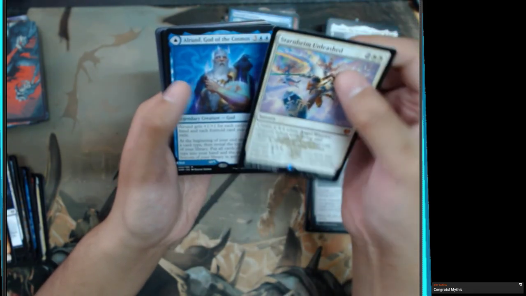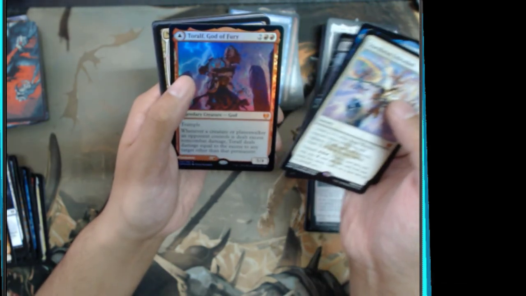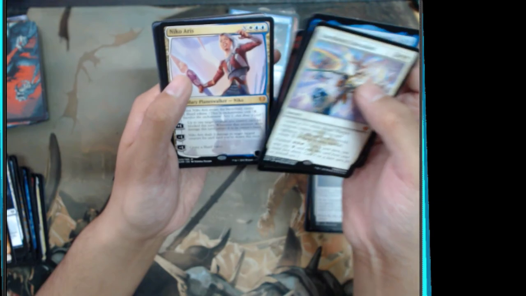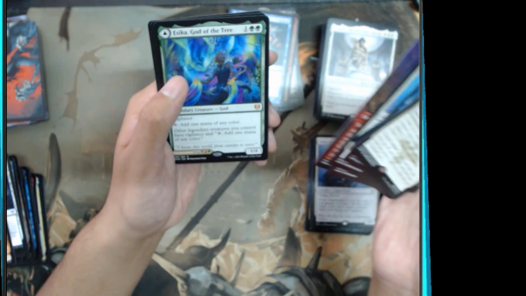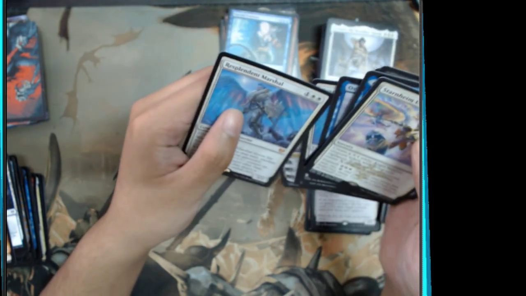Yeah, that's it. We have 14 mythics from 2 boxes and 4 promo packs. We have Starnheim Unleashed, that is stamped, Alrund, God of the Cosmos, Burning Rune Dragon, Taralf, God of Fury, that's foil, Niko Aris, that Ariel dibs to, Orvar, the All-Form, Resplendent Marshal, two of these, Warren Clex, Alrund, God of the Cosmos, a Quickbrainer Extended Art foil, Quickbrainer Extended Art non-foil, Ezekiel, God of the Tree, Kaya, the Inexorable, and another Resplendent Marshal.